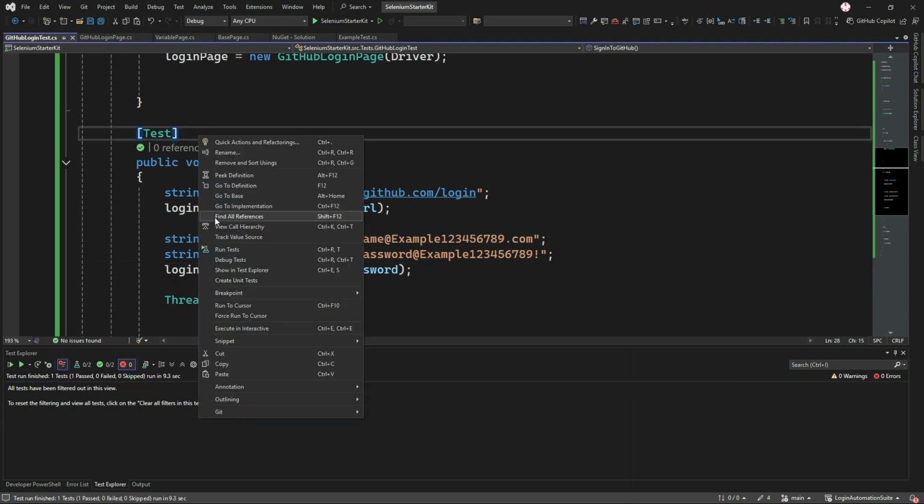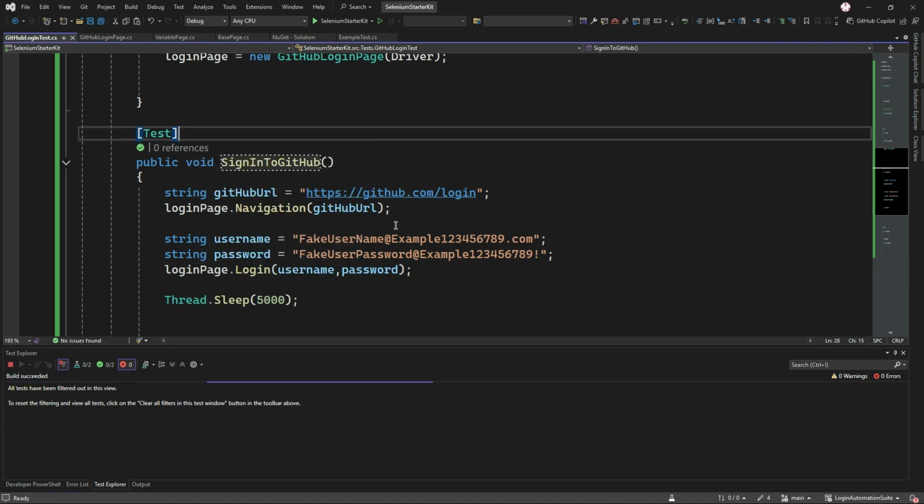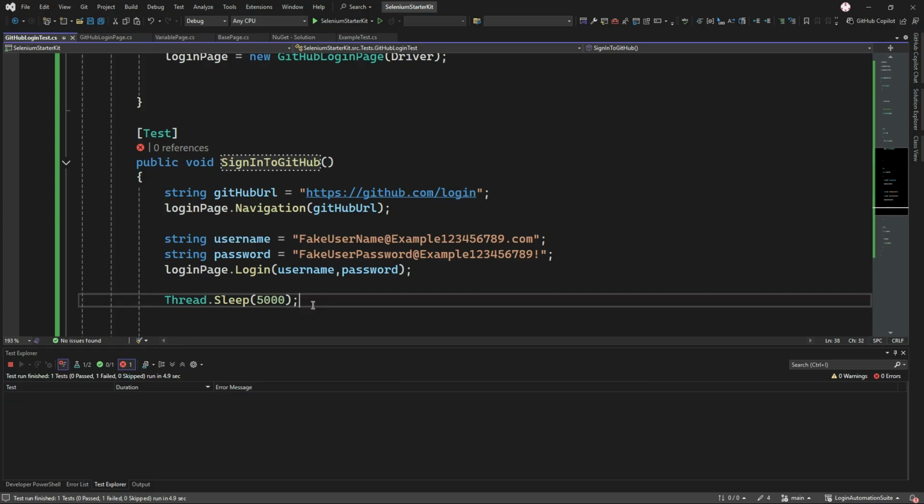Okay, yeah, so it's doing it, but it didn't seem to. Actually, here, let me slow it down just a bit, because I need a second to move it over.